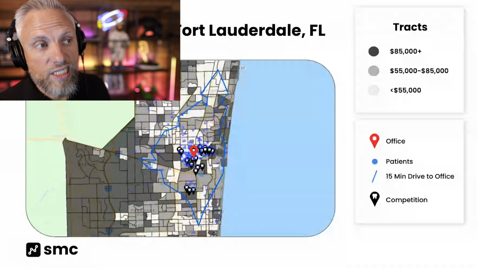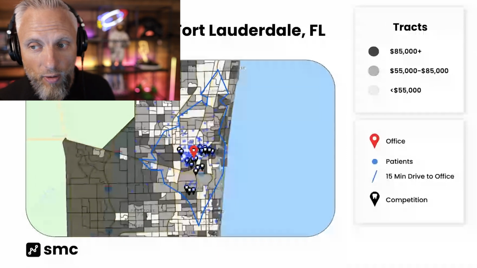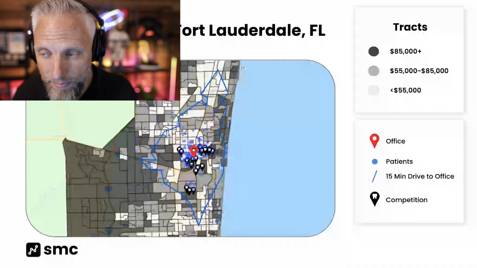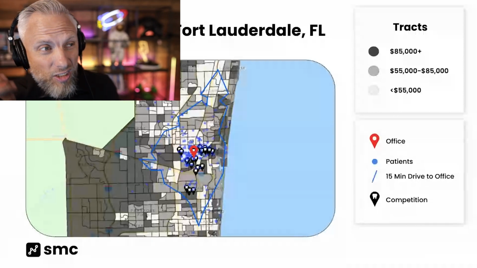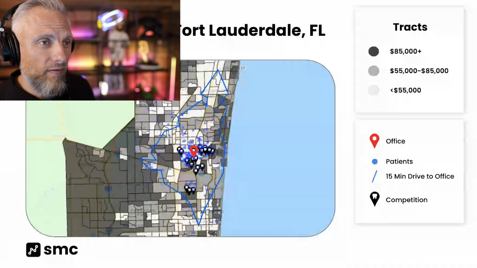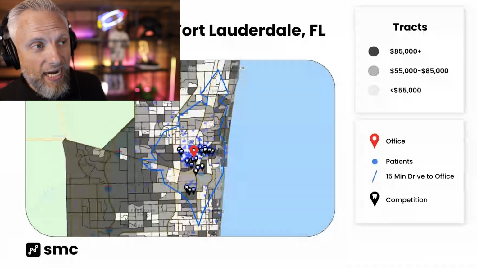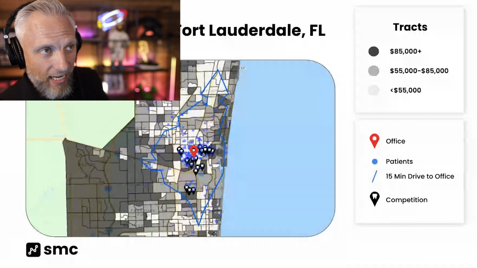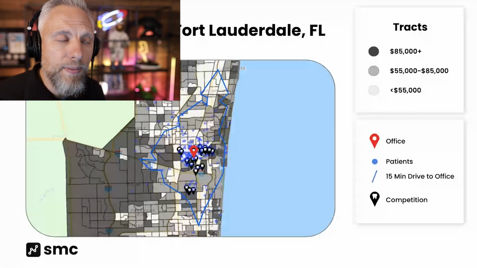What you can do is you can also decide where to open up your next office. So I don't have any maps like this right in front of me, but we can run maps with multiple locations. And you can start to figure out if you're cannibalizing yourself too. If you have multiple locations, you need to be careful how you do your marketing, because you can actually end up competing against yourself.